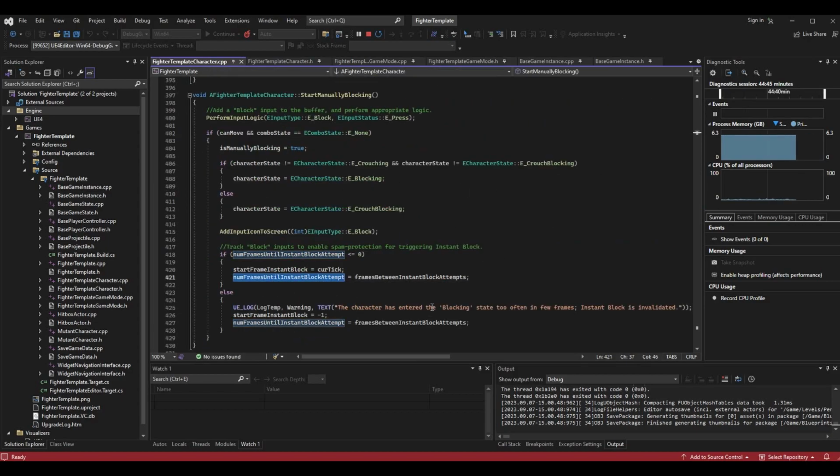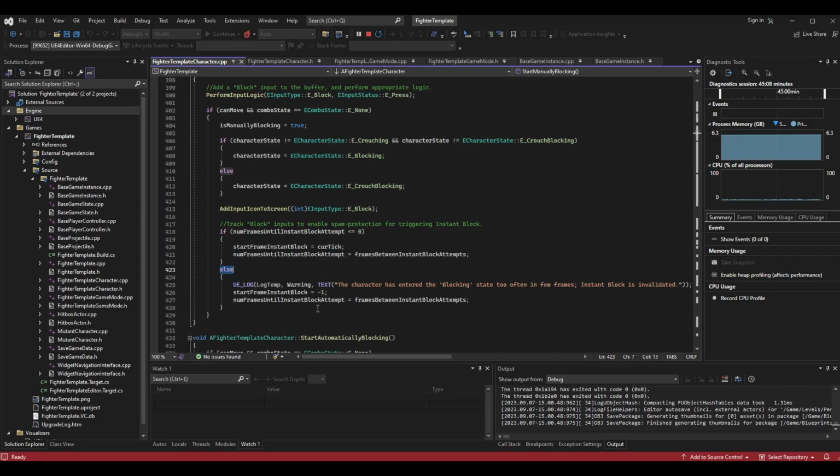So this will be set to 10 frames. Now, if we press block again before this value reaches 0 or less than 0, although it's not really possible, but just an edge case if it ever happened for any reason, we would go into this else statement, because num frames until instant block attempt is not less than or equal to 0. Say there's 5 frames left. Well, we would enter the else statement.